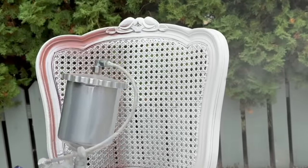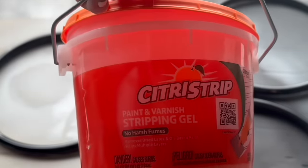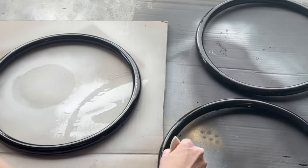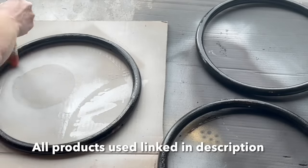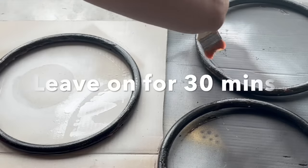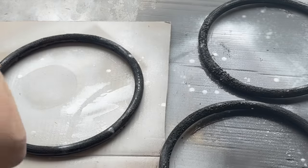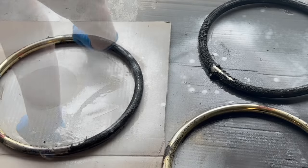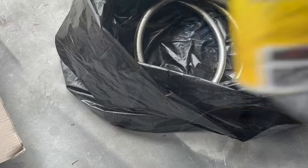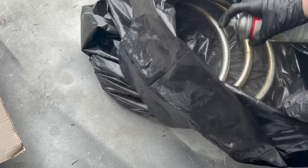Once we got those stools painted white, I wasn't loving the black on those rings. To remove the gold from these, I sprayed them with this oven cleaner. After sitting for a while, that gold just came right off.